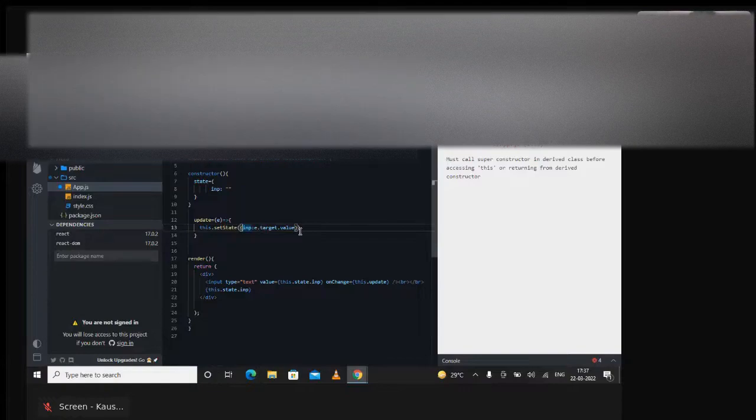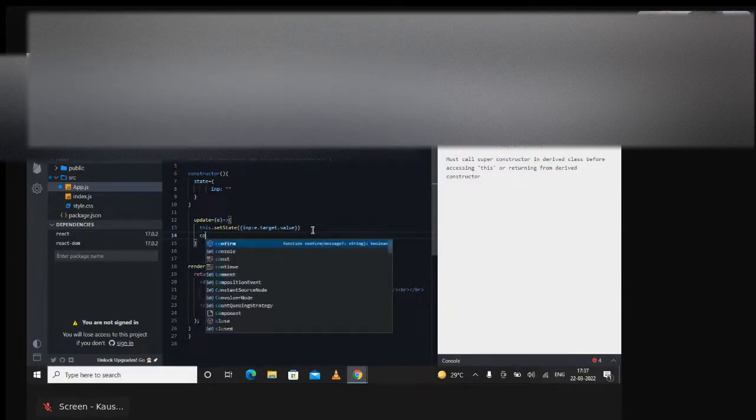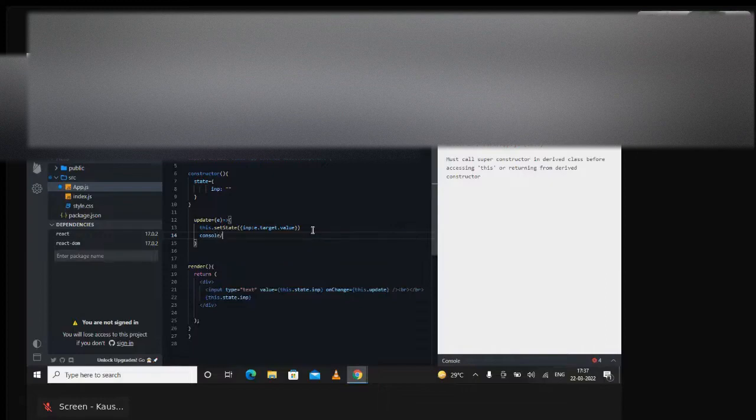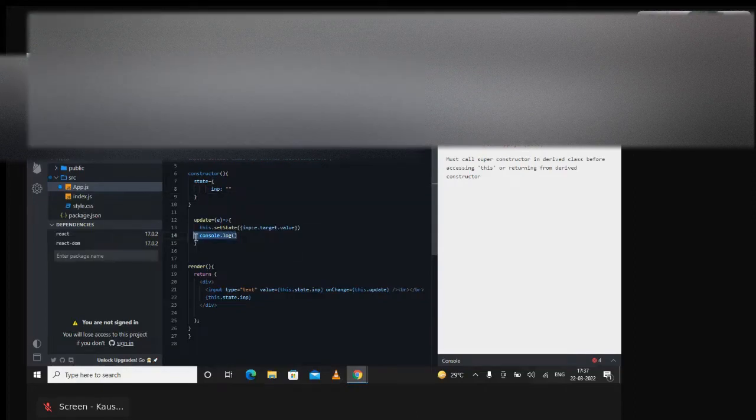What you can do now is console.log the value also. This.state.whatever INP, right? Directly. Or you can directly print it in the render function also, because this is an asynchronous operation. setState is asynchronous.